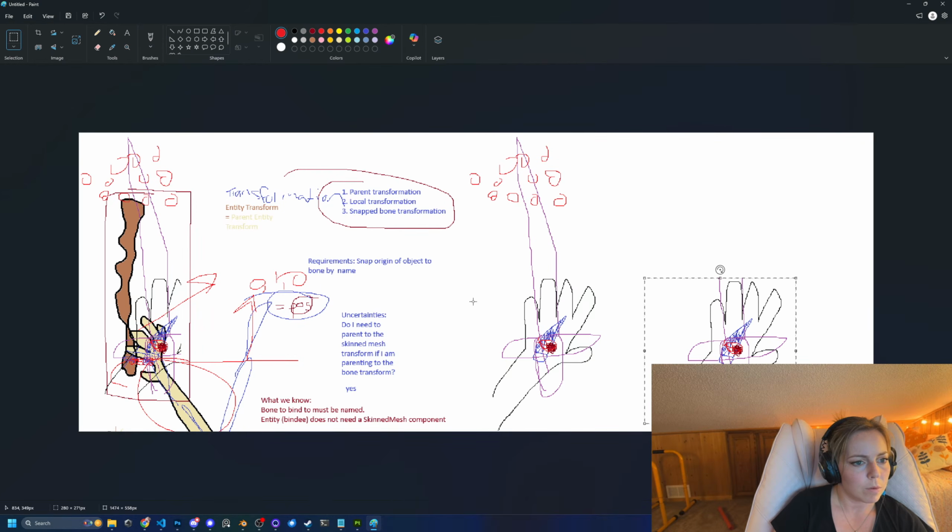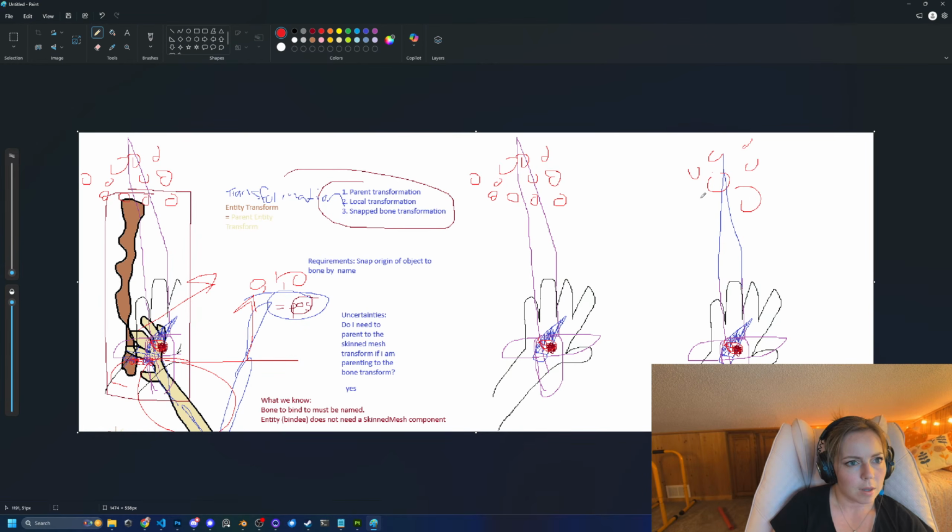When the hand moves, we're going to offset the transform of the sword by the hand. But because the particle system is already parented to the sword's origin, we don't need to also offset the children. I don't think we do.